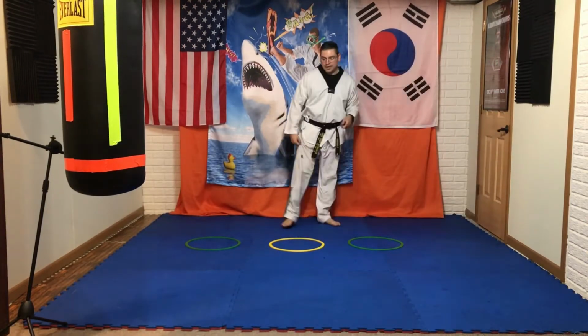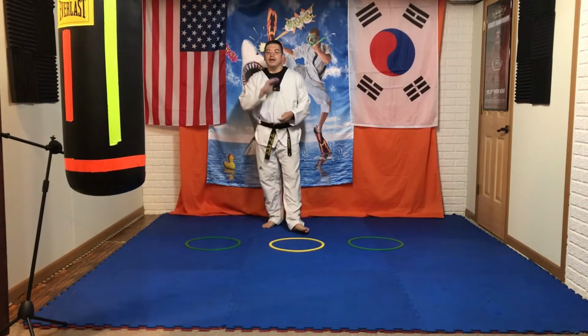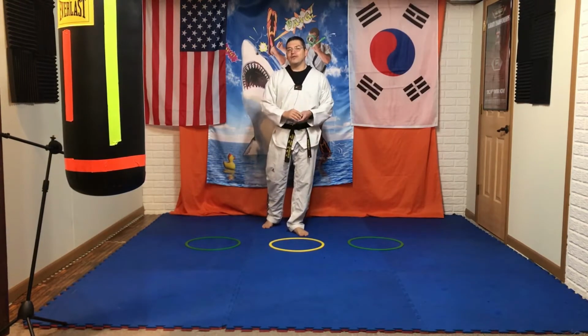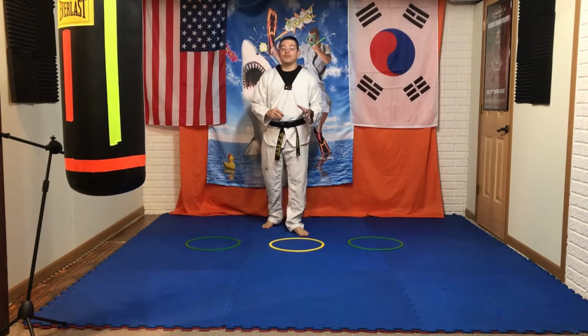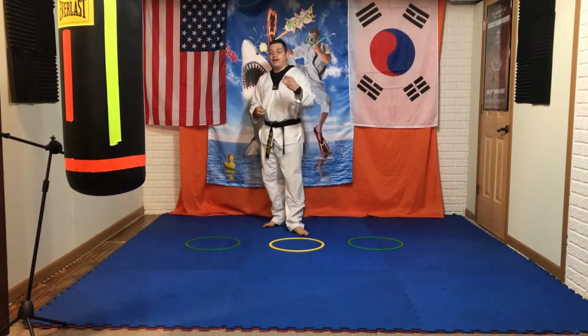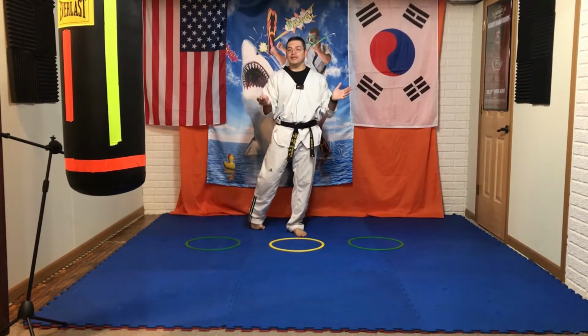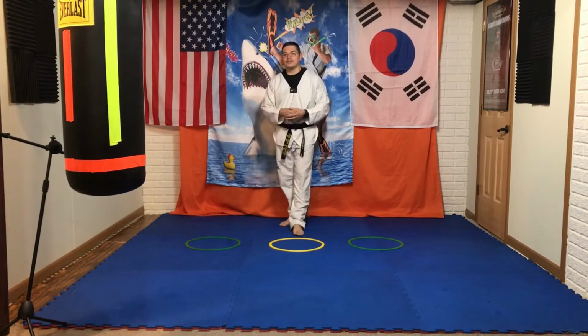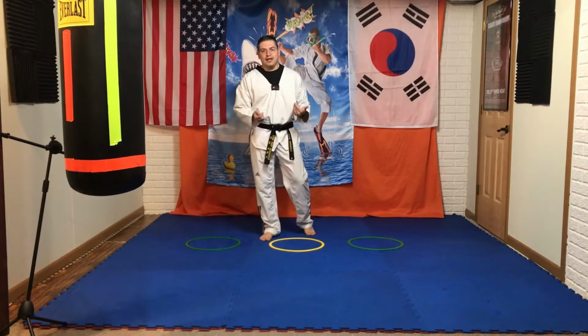Now you might have noticed on that one, I didn't really do a hard, heavy knee pitch on the first skip. Once you get a good movement and flow of a fast double kick, you can use that first skipping knee pitch several different ways, kind of like a check, an actual kick, or more of a jam up with somebody. So it really depends on what you're going to need for the situation. It's very, very flexible and you can use it in a lot of different scenarios.